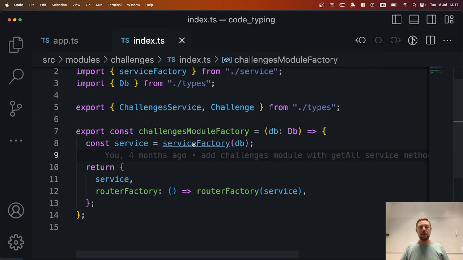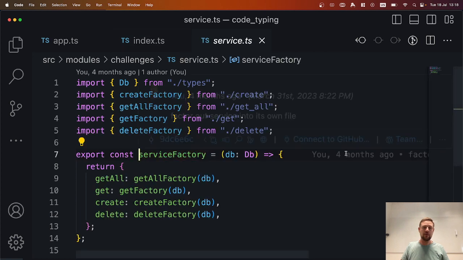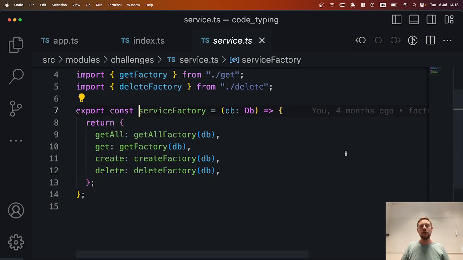Let's take a look at the service factory then, if I can get into it. Now, this is probably going too far if you start out with this kind of a modular architecture, because now you're just, again, you're creating and composing.